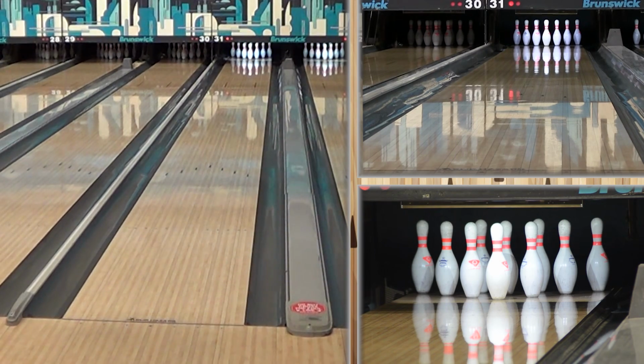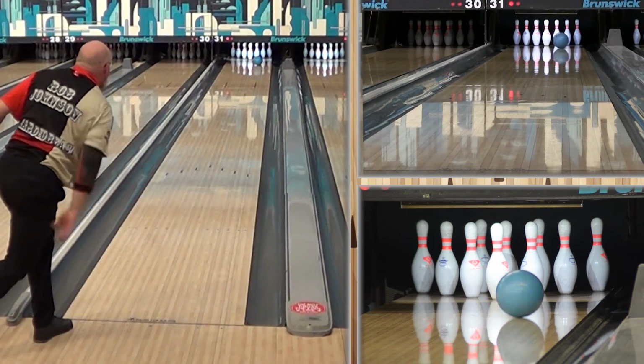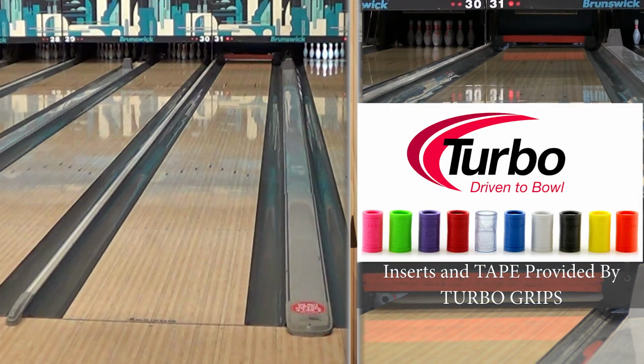The purple hammer had a formula that allowed it to have a different footprint than any other urethane on the market. That's why everybody who got to throw it liked it, and everybody who didn't get to throw it hated it. So the USBC said, yeah, this ball's fine. PBA said, nah, hold my beer. We need this to be brought up. This has got to come up to 78 hardness.